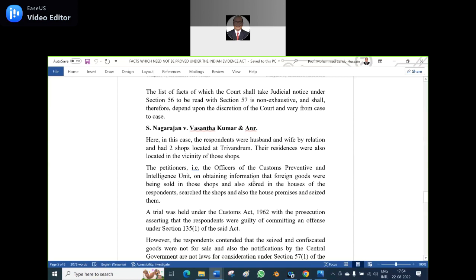Where is Trivandrum, participants? It's in Kerala. Kerala's capital. Tiruvananthapuram. Now it is Thiruvananthapuram, but earlier it was Trivandrum. What is the famous beach? I don't know about the famous beach, but I know Lord Padmanabhan temple is there. Kovalam Beach.